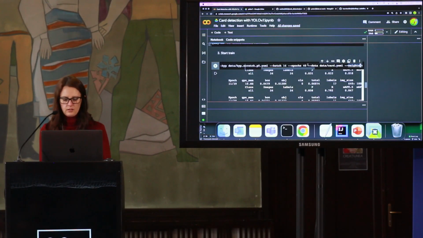And the epochs, I've chosen 40 because in my example I tried several values, and actually I started with way more, and then I saw that it starts to overfit, so I lowered this.